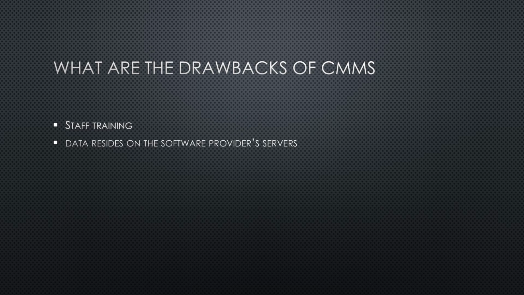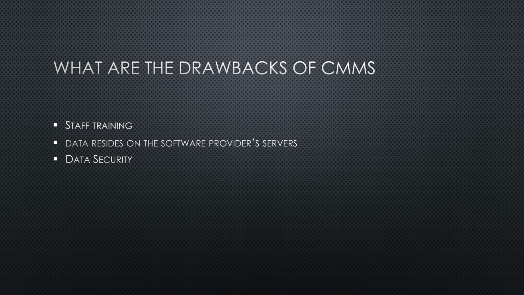Next, if you're utilizing a version of CMMS that is in the cloud or is working remotely, the data that is gathered from these items resides on the software provider's servers. So you're not hosting this information. That could be an asset or a drawback. It depends on how you look at it, but it is not on your particular servers. Also, there's data security. We always are aware of data security of these providers that are offering these services. So they could get breached, and your data could be compromised.